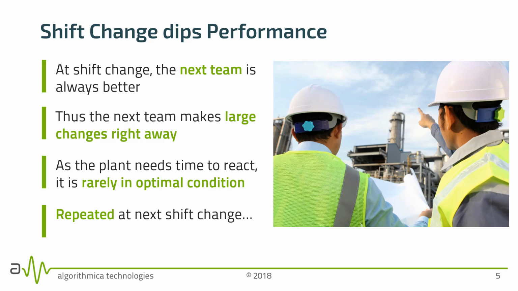As most industry plants need quite some time to react to new set points, that transitory motion to get to the new points makes it take some time, and therefore the plant is rarely ever in the optimal condition. This is, of course, repeated at the next shift change. So operators make good decisions, but they do not make optimal decisions. And in the various shift teams that you have, one team is the best and the others are not the best. All that means is that your plant is hardly ever in the optimal condition, but it could be if you analyze the data in a different way.